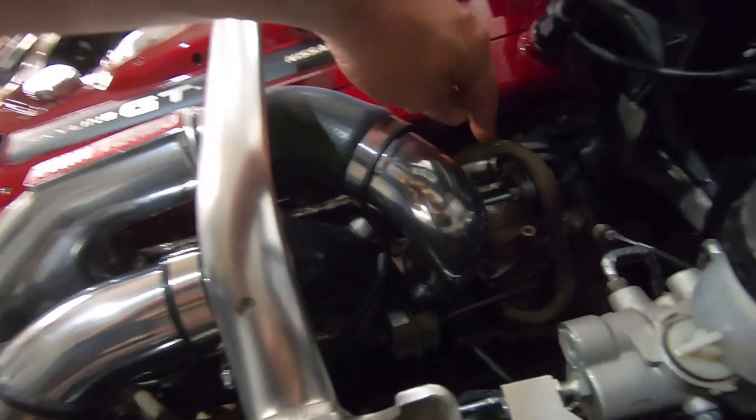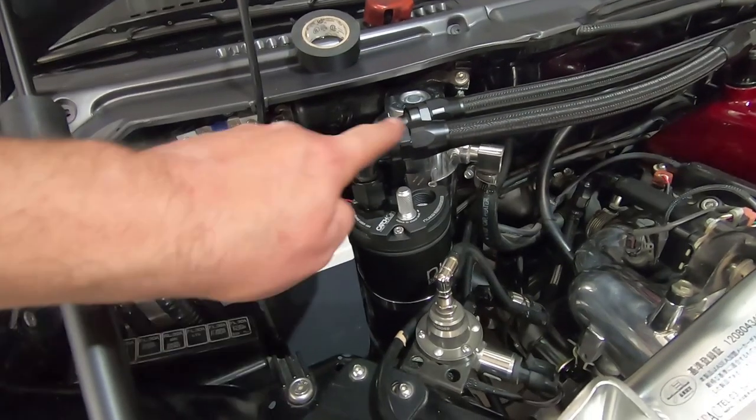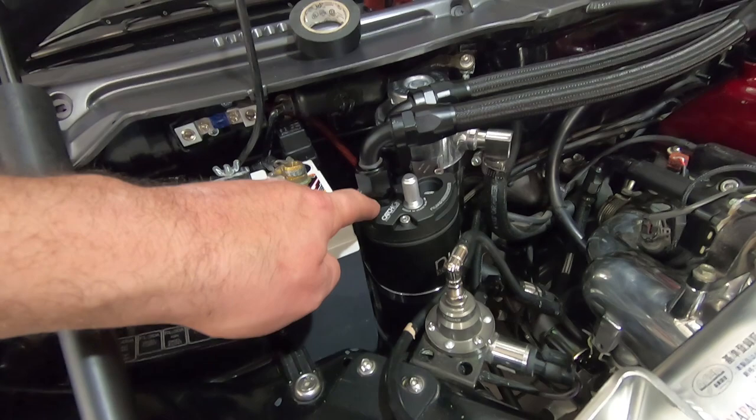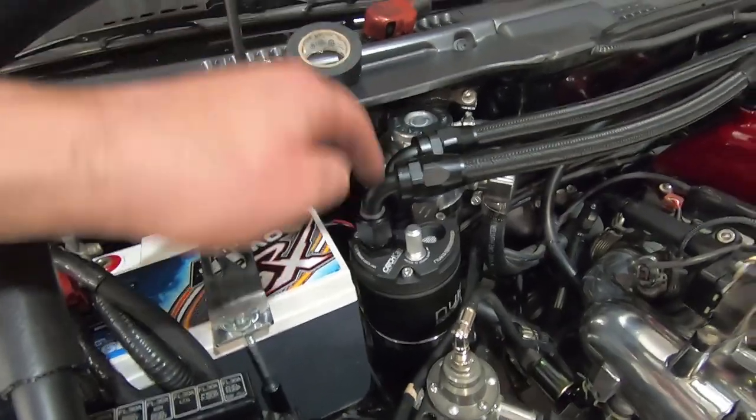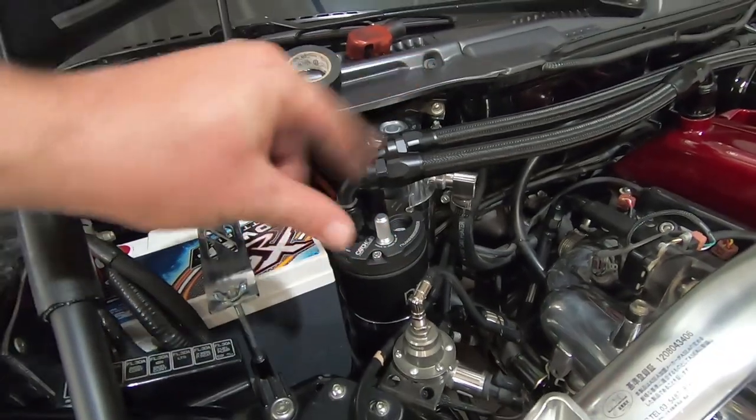It needs to come back to this point right there, that bung there. Here's the problem, and this is the problem I figured out with the Stagia. You can't just put another 90 degree bend here with an ORB-10 bung because everything's in the way. You would have to split the hoses in a very weird way and everything would spread out and just be bizarre.